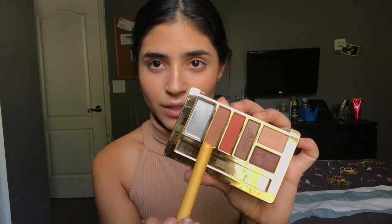The next shadow I'm going to use is from Milani. It's this palette right here, and this shadow actually fell off, but I don't remember what it even looked like, so I'm assuming it wasn't that important. The next shadow, I'm going to be taking this kind of orangey brown color, and I'm going to put this in my crease as well.